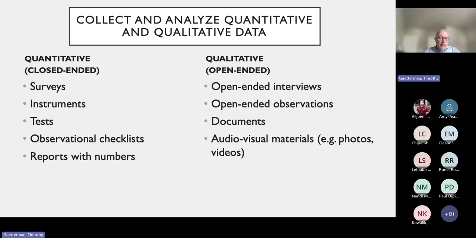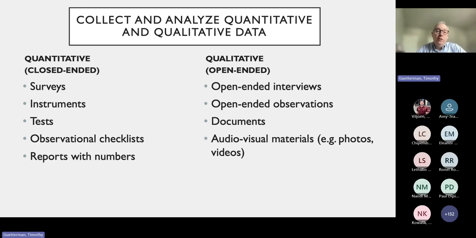So then to contrast that, qualitative data I tend to think of as more open-ended. So this can be done through more open-ended interviews, either individual or focus groups, where you're posing open-ended questions and then you're asking for a response. Your participant is constructing the response in an open-ended way. So tell me what it was like to return to school, for instance, and then they explain what that was like.